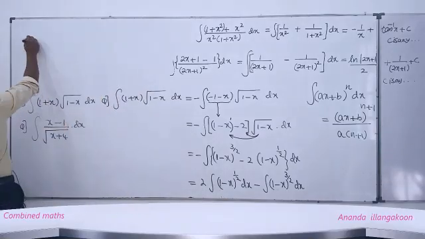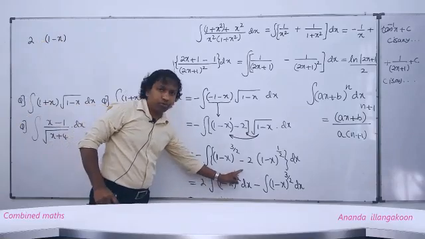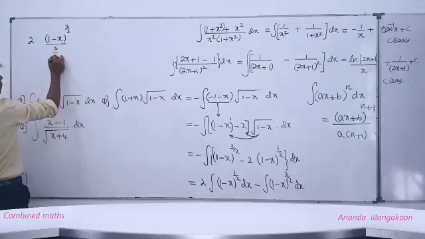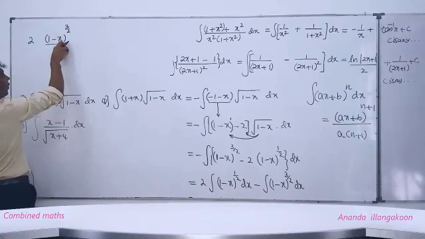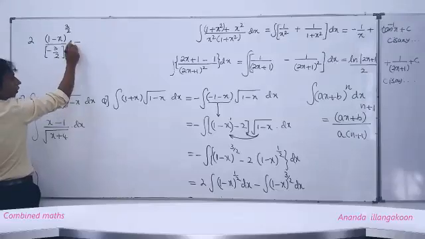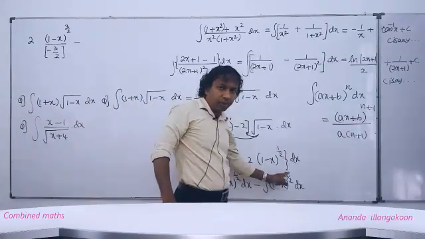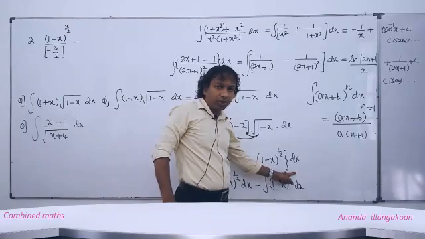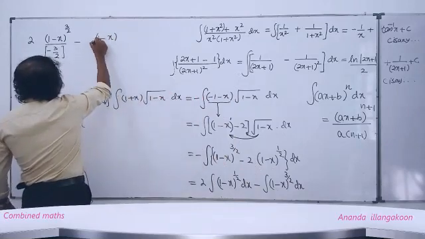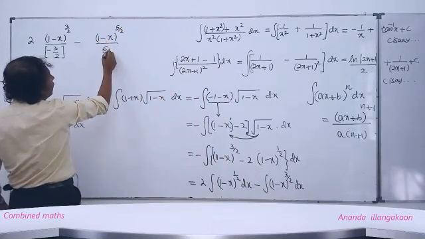So you can write it like this: 2 times (1 minus x) to the power half plus 1, which is 3 by 2, divided by 3 by 2, and furthermore you have to divide by the x coefficient. It is minus 1. Put the minus sign here. Next one, minus. Here (1 minus x) to the power 3 by 2. 3 by 2 means 1.5. Add 1 there, 2.5, which means 5 by 2. Then the power of 1 minus x is 5 by 2, divided by 5 by 2. Not only that, we also have to divide by the x coefficient minus 1. Then we put the minus sign.